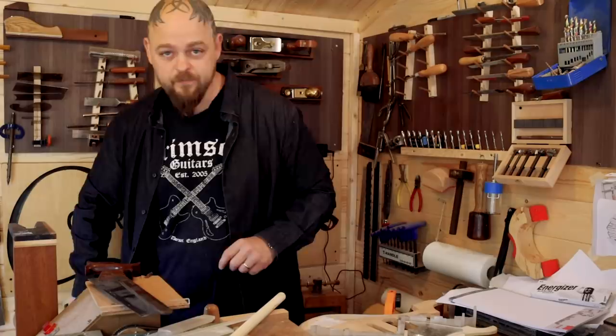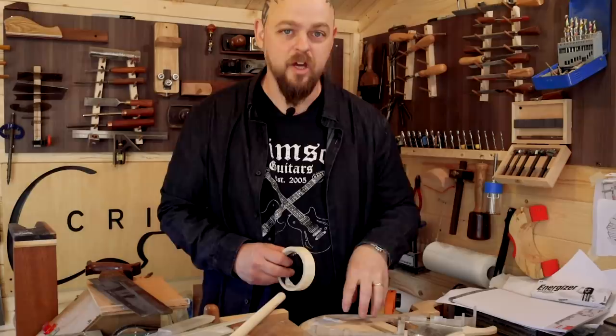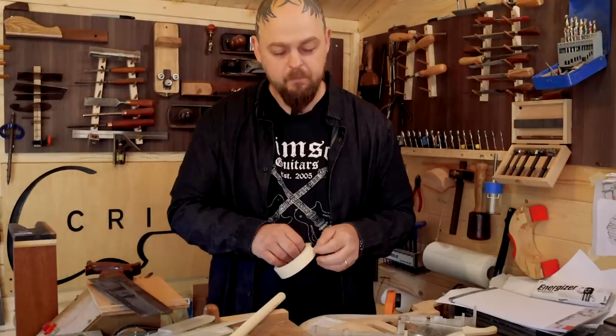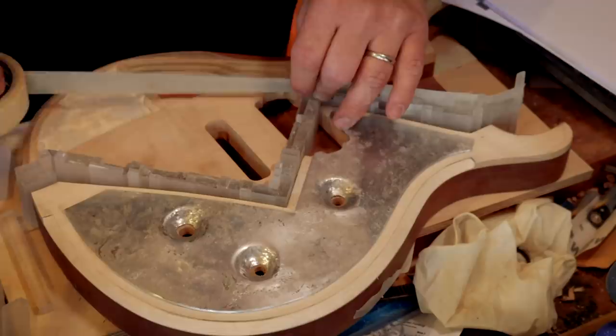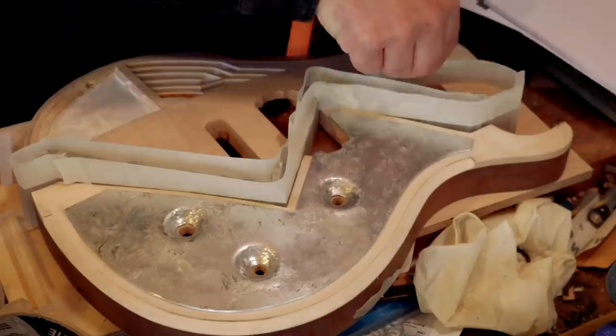is tape this so it doesn't move, and then tape non-stick tape to the other side of the body so we don't inadvertently glue it all together, because that would be annoying. Okay, so that's gonna hold that in place.